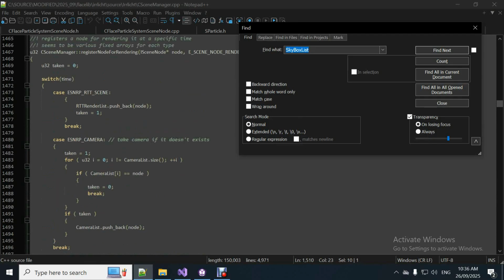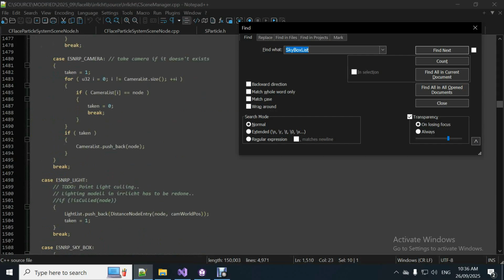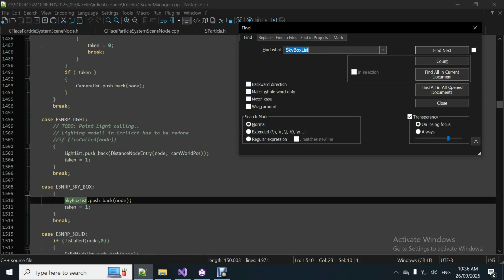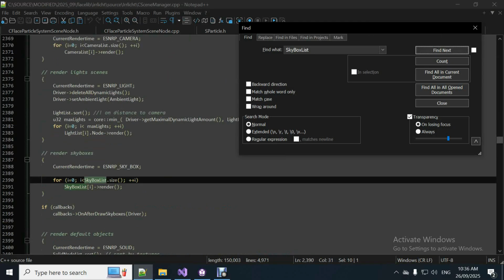So this is register node for rendering. It just goes through all the things in your level and orders them into different arrays. It seems to be updated every frame. It seems incredibly wasteful to do that, but anyway, I might change that. I might get it to update only when you make something visible or invisible, and on start. That would be way more efficient, actually, but it's deleting it back to 0 every frame and then redoing it again. That seems incredibly inefficient to me.